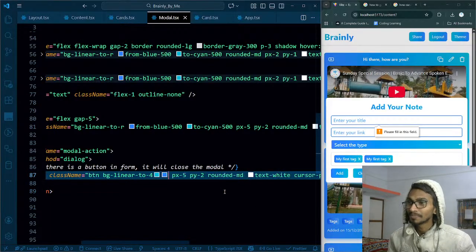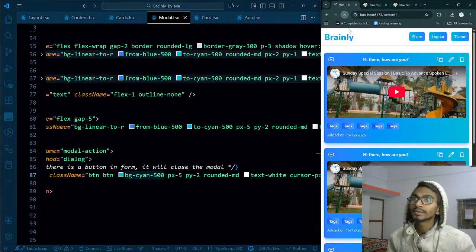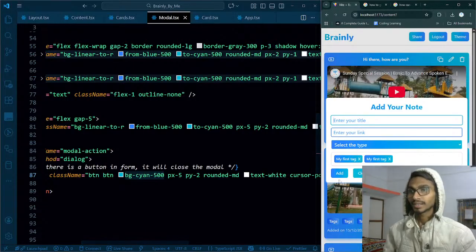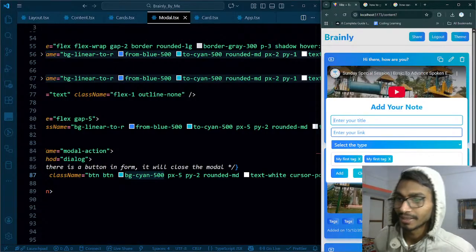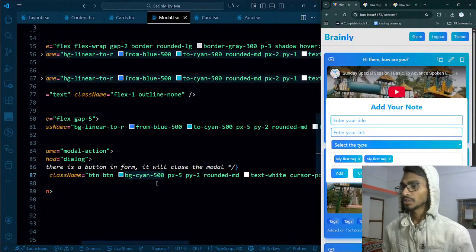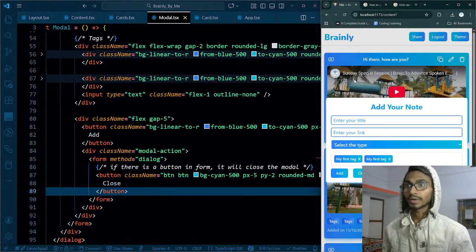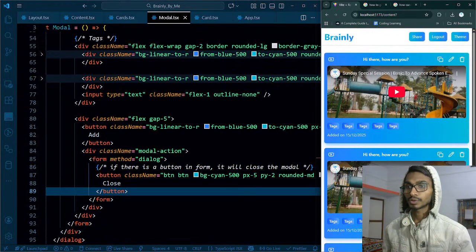Cyan color was good over here, and I've given it blue color to that. I like this way. So with the help of this, I will be just cancelling it. Yeah, should be fine. I mean, not bad. Adding is altogether something else, and close is altogether something else. This is at least better than earlier. So this particular thing I have done. What is the next thing that I have to do? Form is almost ready. If I click outside, nothing will happen for sure. That means I will have to simply close this, and then I will be able to just follow it up. So this thing is ready.